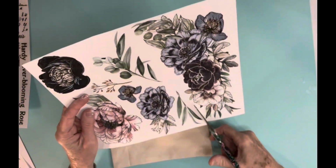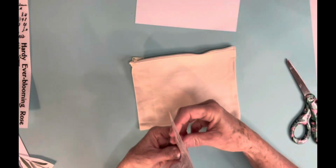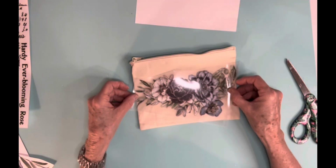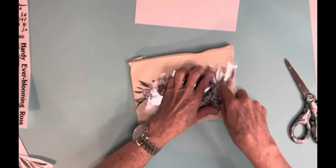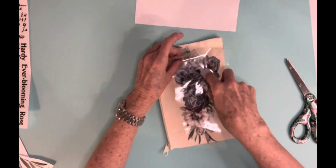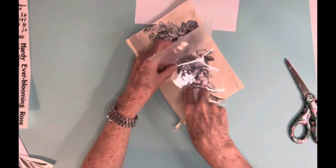Now, my next project is going to just be a little cosmetic bag, kind of to go along with this theme. And I get them at Hobby Lobby, and they're very inexpensive. And this is just a transfer that I got from Redesign with Prima, and it's called In the Meadow. And it has the same colors as that decoupage paper. So when you put the transfer down, you just use the little transfer tool, and you just rub it on.